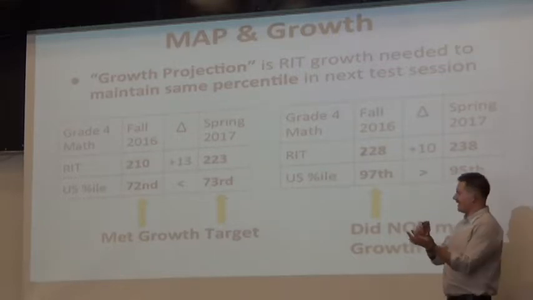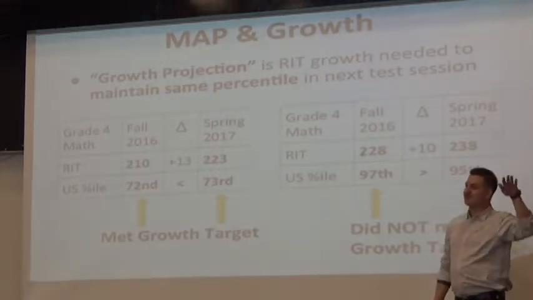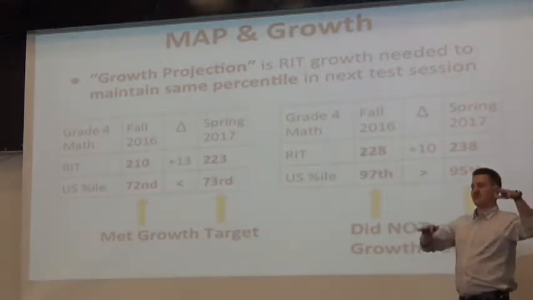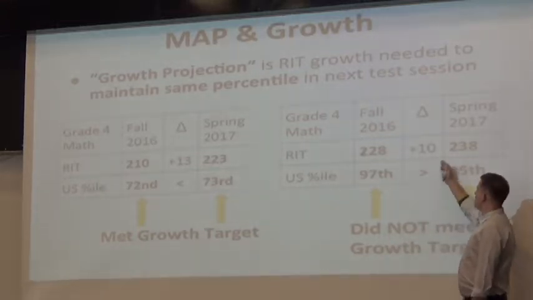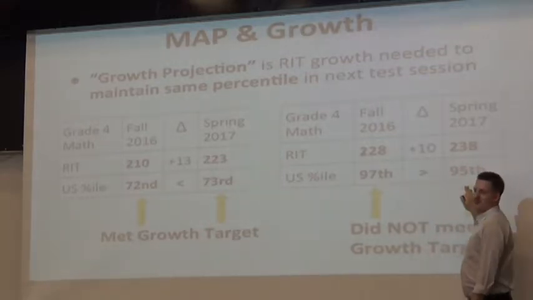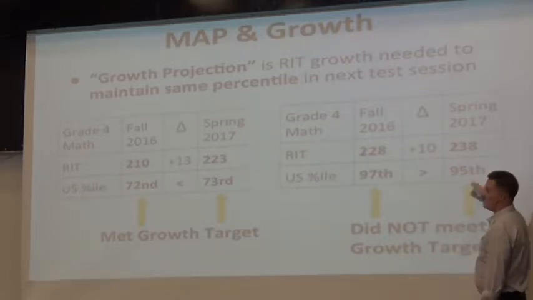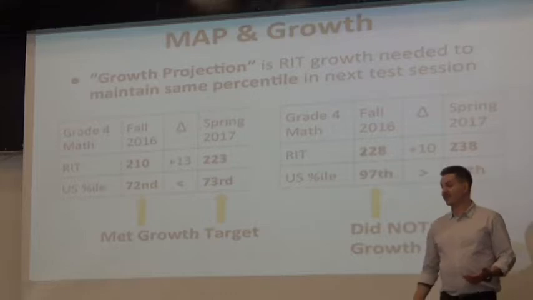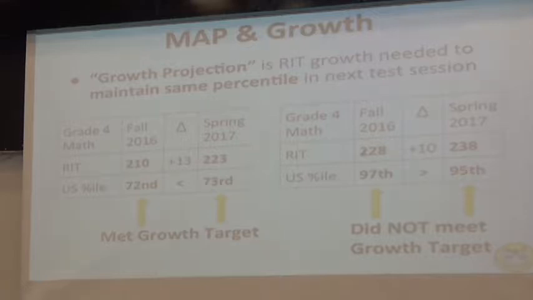So it's two things. We want to think, are they keeping pace? Are they continuing to learn like we would expect them to learn? Are they continuing to stay in about the same place with respect to all of the US? And that's sort of what the growth target means. But also, we always want to make sure that the kids are growing. But if a kid goes from the 97th percentile, or a kid goes from a score that's better than 97% of scores to a score that's better than 95% of scores, that's not really a cause for concern, because that's still a very strong score to start out with. So this growth target or the growth projection is something we care about, but it's not the only thing. We also want to think in terms of, like, in absolute terms, how well is this kid doing?